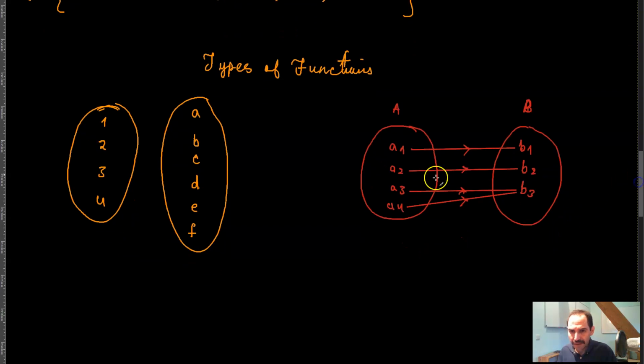Meaning that you can call the relation, for example, F, for a function. A function is a type of relation in which every element of the set A has been mapped to something, right? There are no empty elements here that have not been mapped to some element in set B. So we say that every element in set A has an image in the set B.